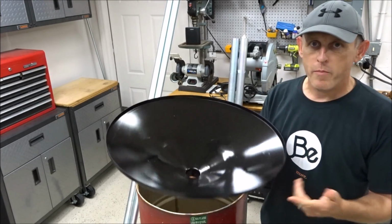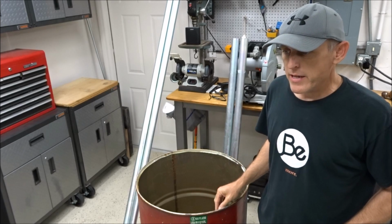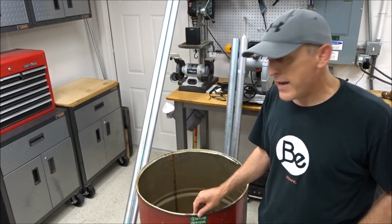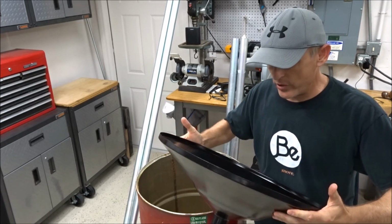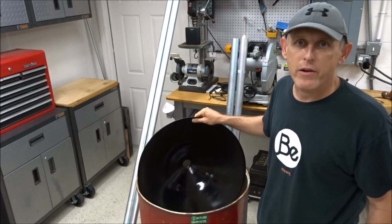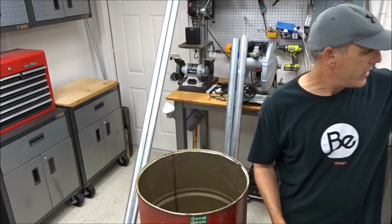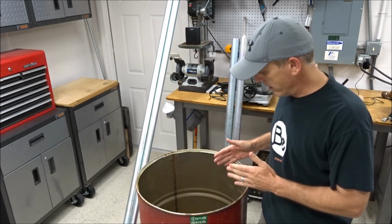One of the things you want to remember when you're cutting the lid out of this barrel is that you don't need to get the edge all the way even with the inside of this barrel. You can leave maybe 1/8 of an inch or 2/8, and this will still go in. It's a little hard to manipulate, but you can squeeze this and get it down in. If I just push this on down in here, it'll go down into the barrel. So that's not a problem. Don't feel like when you cut this lid out, it's got to be flush up against the side of this barrel. You can leave a little bit of lip there that you're going to want to grind down sooner or later.